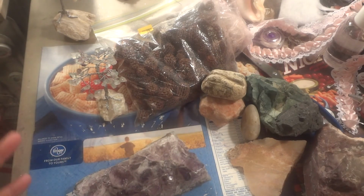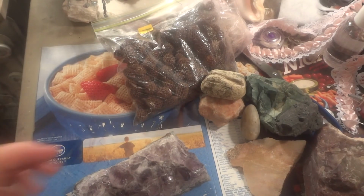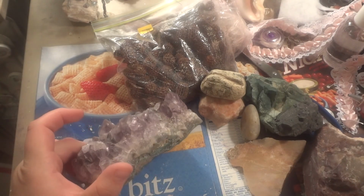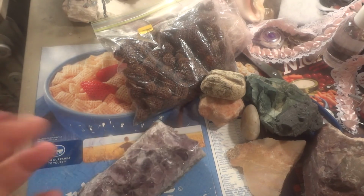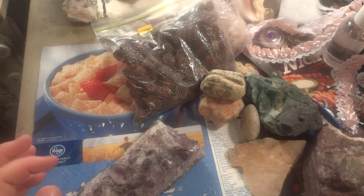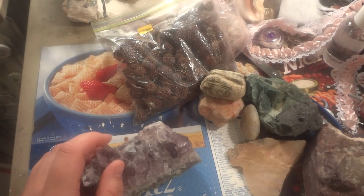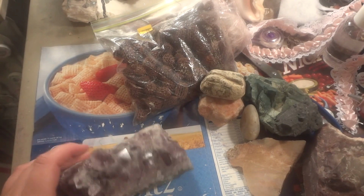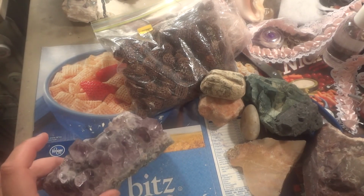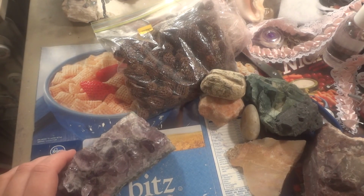But I've got to find a good source for some non-tarnish silver wire, and I decided I wanted to use fluorite chips because fluorite has purple in it, and then the green would be a nice addition to it. So that's my plan for this. I didn't want it at first, and then I was like, that'd be a really great base for a giant tree. So anyways, that's it.